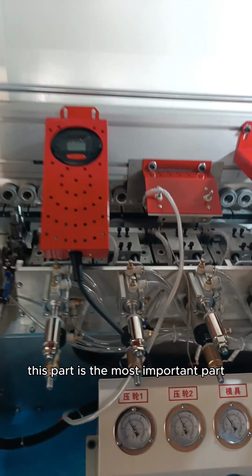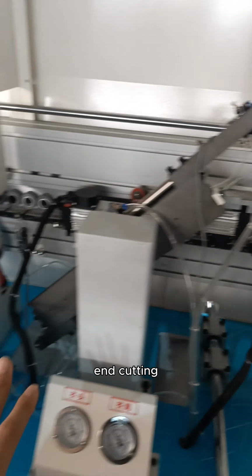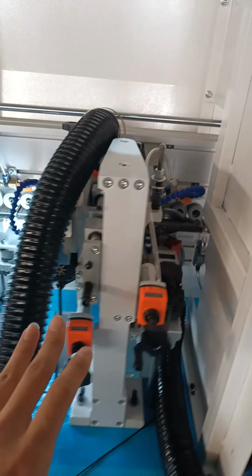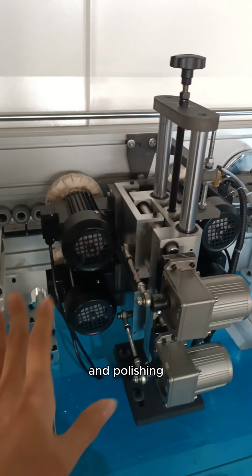Straight permitting, glue part, pressing. This part is the most important part. And cutting, trimming, scraping, and polishing.